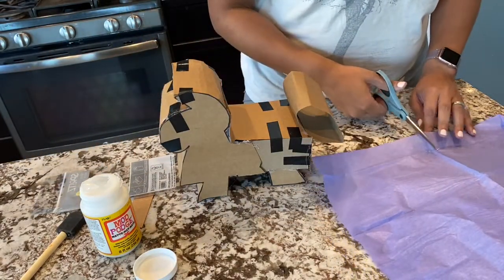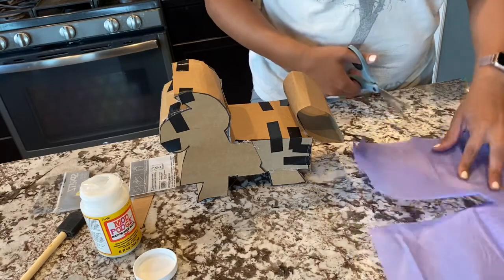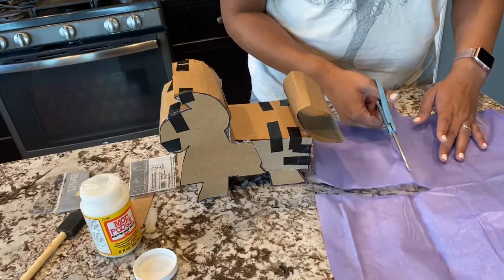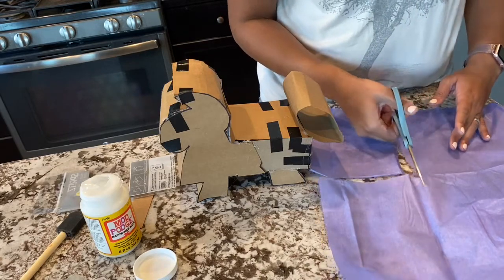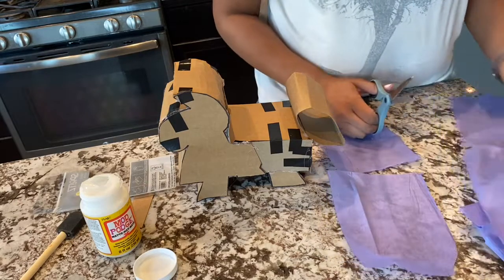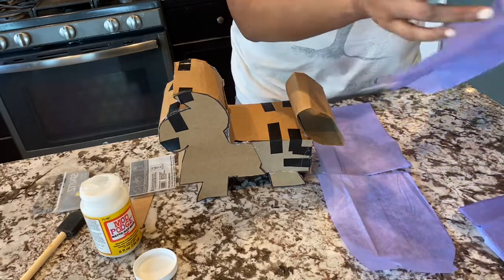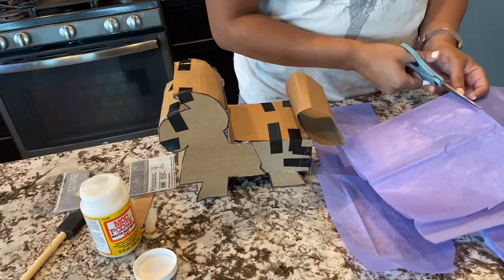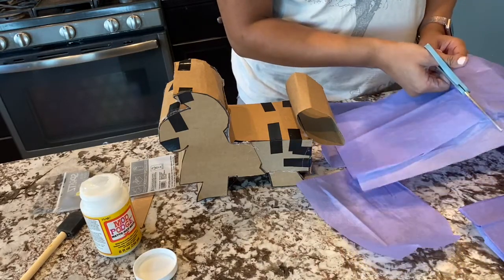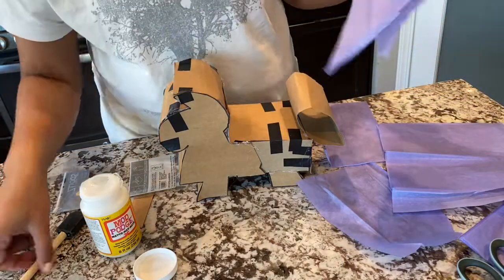Okay, so now I'm using some tissue paper for wrapping gifts. I'm using this to put on top of it as a base, and I'm using Mod Podge to make it stick. You can use wrapping paper if you want. It was just hard for me to find purple and navy blue. So I actually found these at Target, but I think Dollar Tree has the purple, not the navy blue. They were still $1.50. So in total, I actually spent $3 on this whole little Valentine's Day box.